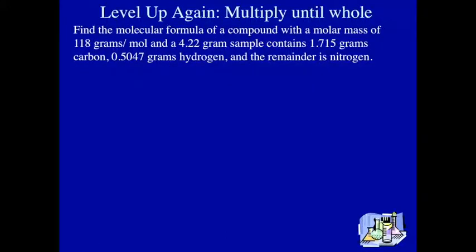Now, here's one additional challenge. This is where we add one more step. It's not more complicated, we just add one more step. In our original presentation of the rules for empirical formula, I said we have to multiply ratios until whole, which you will actually see in this particular sample.